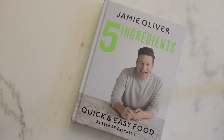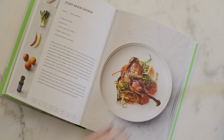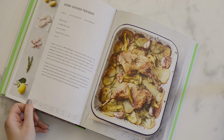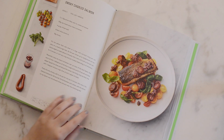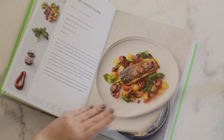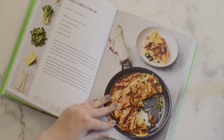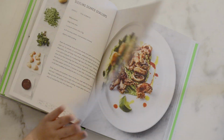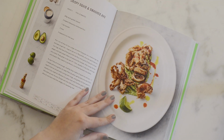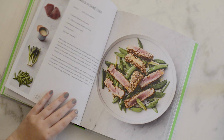Sometimes when I'm making new types of dishes, I can get a little bit discouraged when I see that the ingredient list has stuff that I don't really know what it is or where to get it, and I know that I'm probably not going to use it for much else, and it just feels a little bit wasteful and it can get kind of expensive sometimes, but I've not had that problem with this at all.